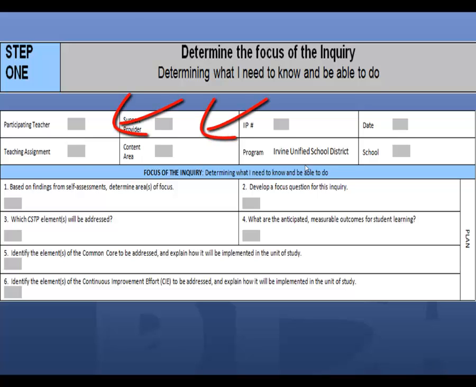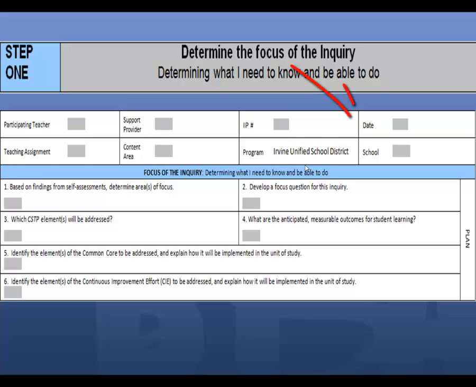Please write the name of both the participating teacher and support provider. The IIP number identifies which individual induction plan this is in your BITSA program. For Year 1 participating teachers, it is going to be number 1. For most Year 2 participating teachers, it is going to be number 2. For any teachers who completed Year 1 of BITSA somewhere else, it may be number 2 or 3. Check with the BITSA leadership team if you have any questions.